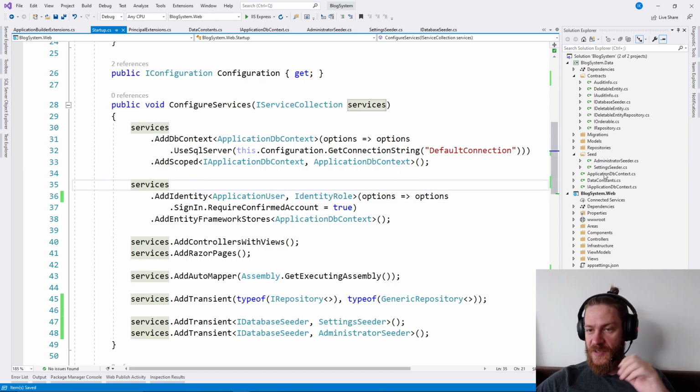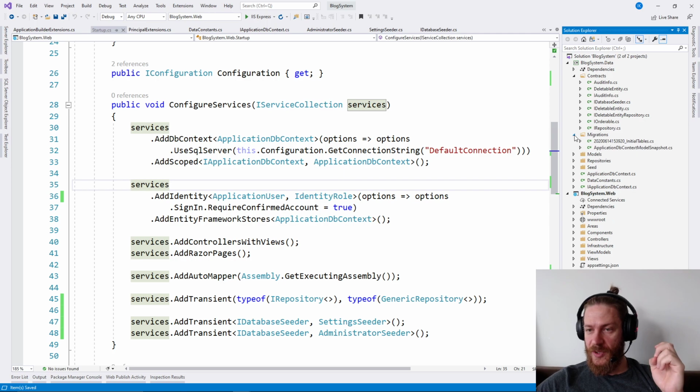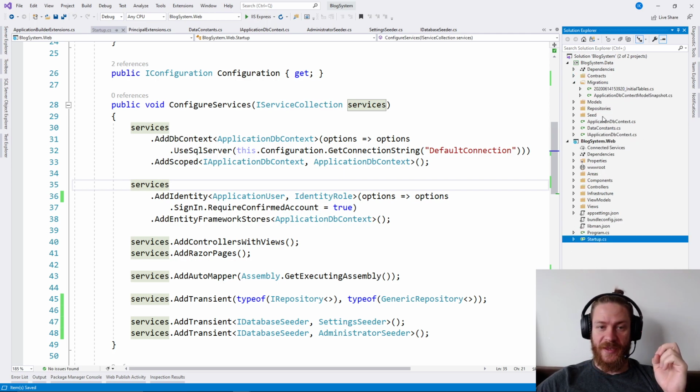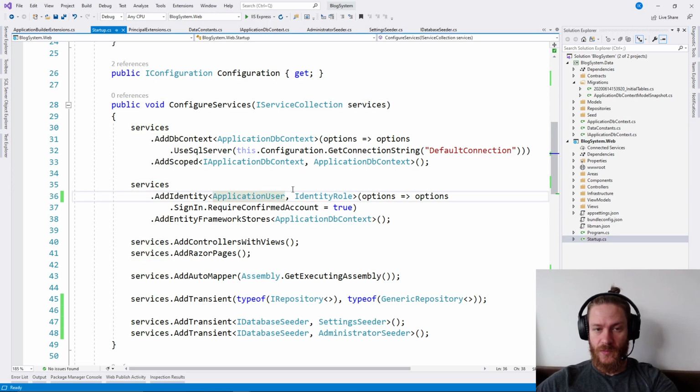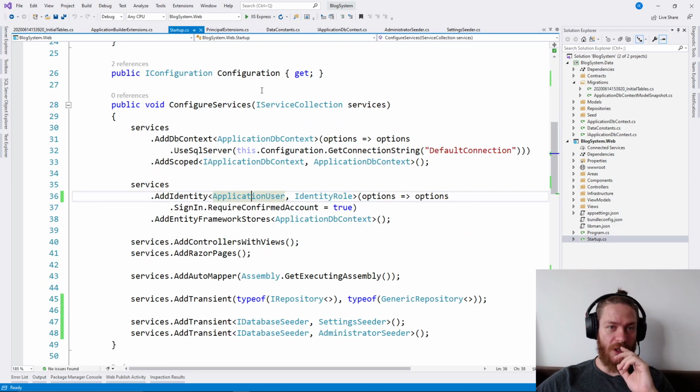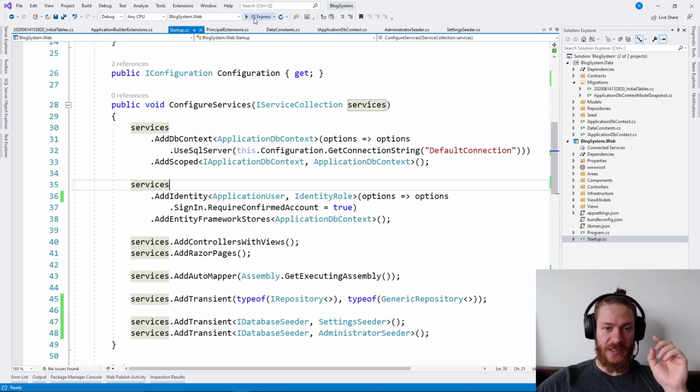Well, this means that we need to recreate the tables. Or not. I'm not sure whether it will work. Let's run it and see.